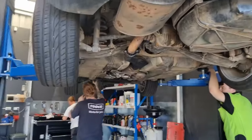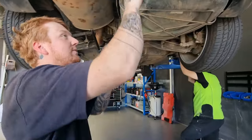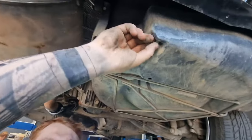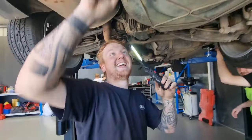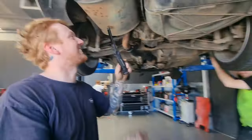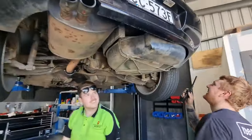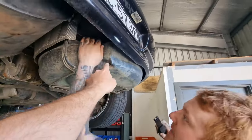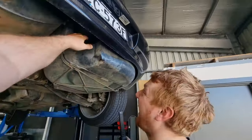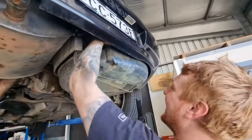Is this where my spare wheel is? Yeah. Oh, there's actually one in there too. Hey, look, that's where you fill it up from, dude. Oh, do you put air in there? I don't know what that's for, hey? That's to pump up the spare. Yeah, but the spare... Wait. No, surely not. Oh! It is. You can pump up your spare when you're at the servo. Ah, BMW, dude.